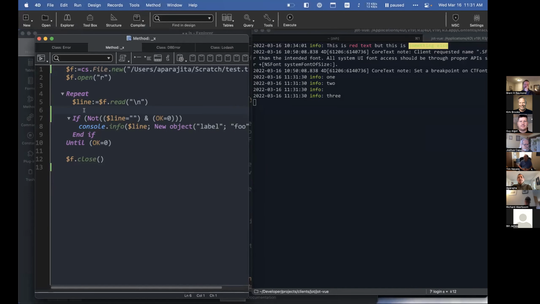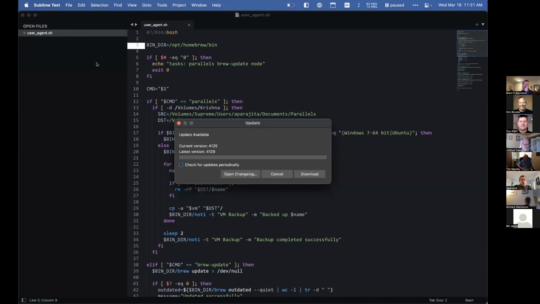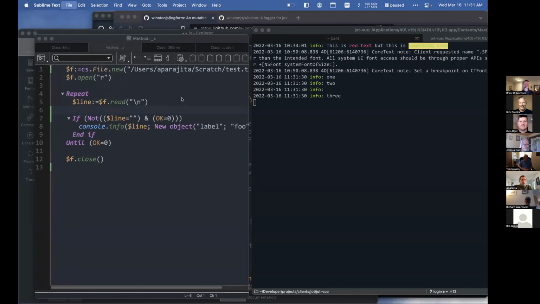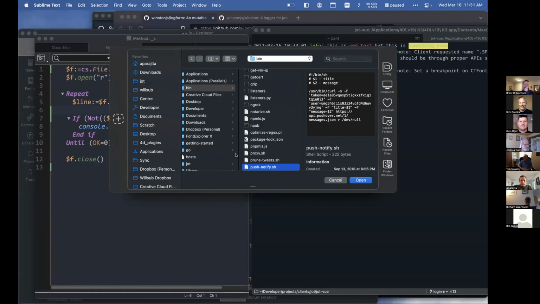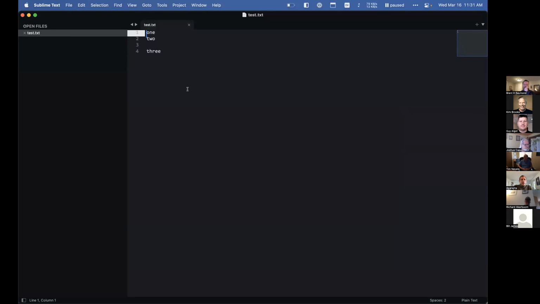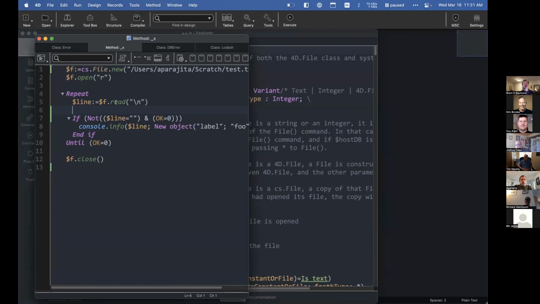There we go. All right, so I've got this text file. And I'm telling it to read each line. And I could also pass a number of bytes. And it works just like receive packet. And there's also read blob, which will read a number of bytes into a blob.